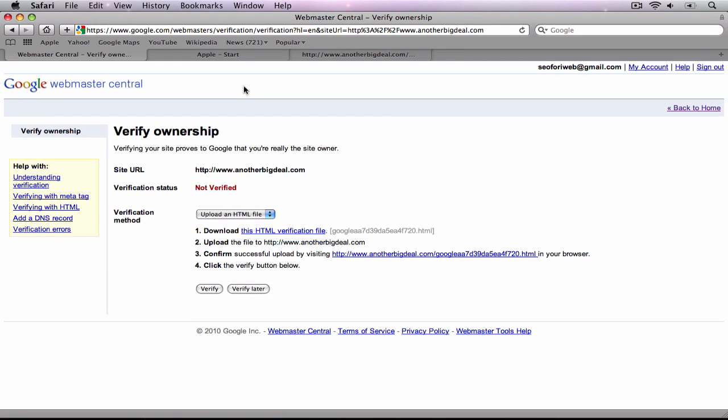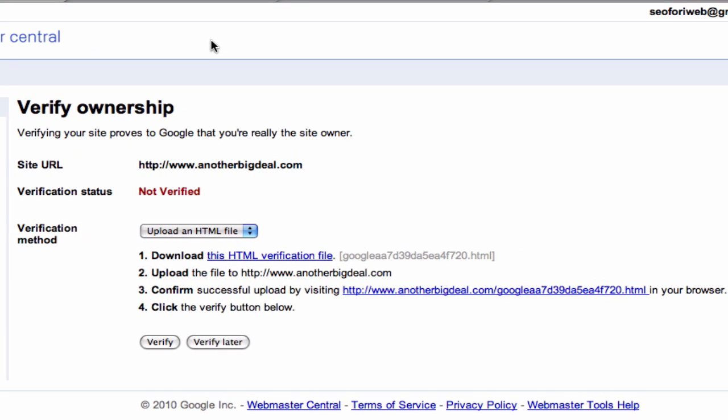Many iWeb users face a common problem when trying to verify their site with Google's Webmaster tools. When at the Verify Ownership stage, after pressing the Verify button, this error you see here is returned. I'm going to show you why this error is occurring and how you can fix the issue so that your site can be verified with Webmaster tools.